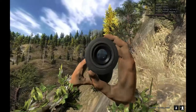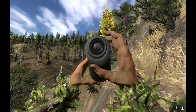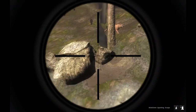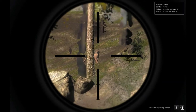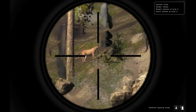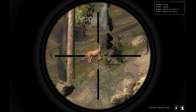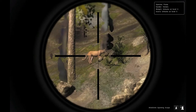We got this call from her from one of the railway bridges, tried calling her in, she didn't want to come in. She seemed to be trying to stalk the bighorn sheep that were up here at one point, and she was sticking up on this little ledge, and my friend just could not see her because she is so well camouflaged. I seem to have a fairly good eye for spotting things. Maybe it's because I do a lot of wildlife spotting in real life, so I'm just trained into spotting tiny little movements, but I could see her clear as day.